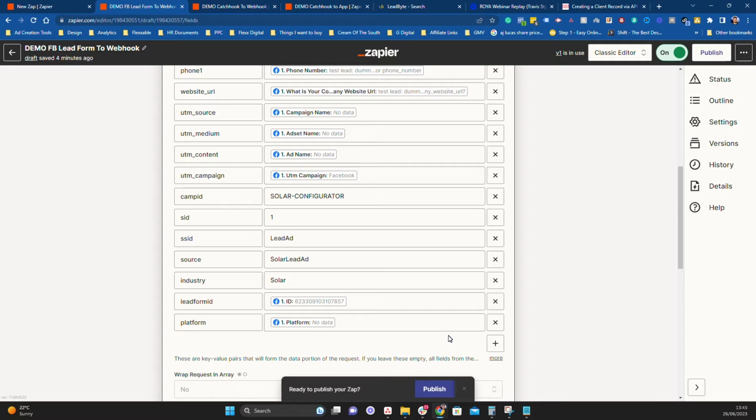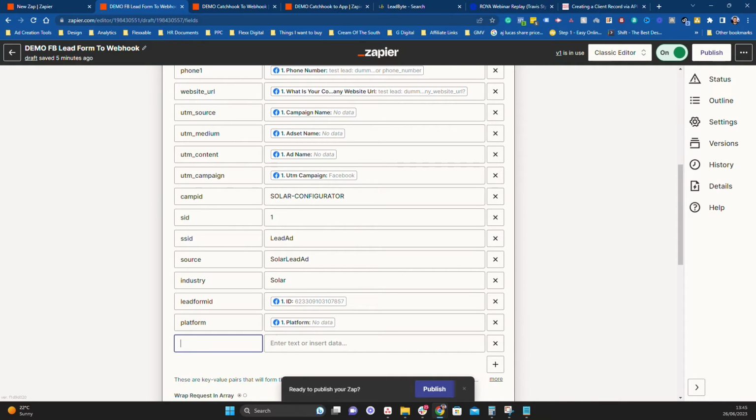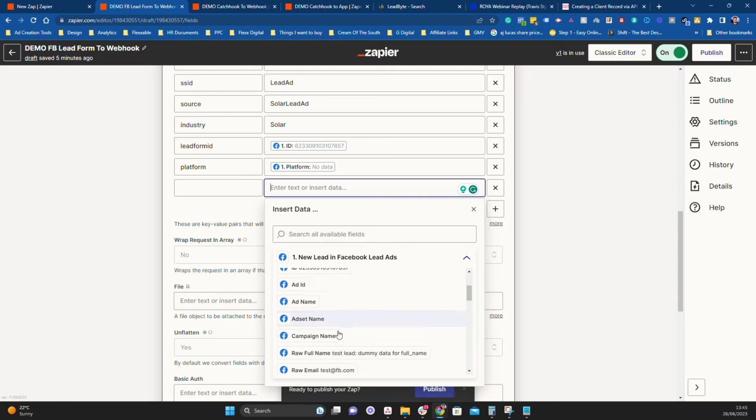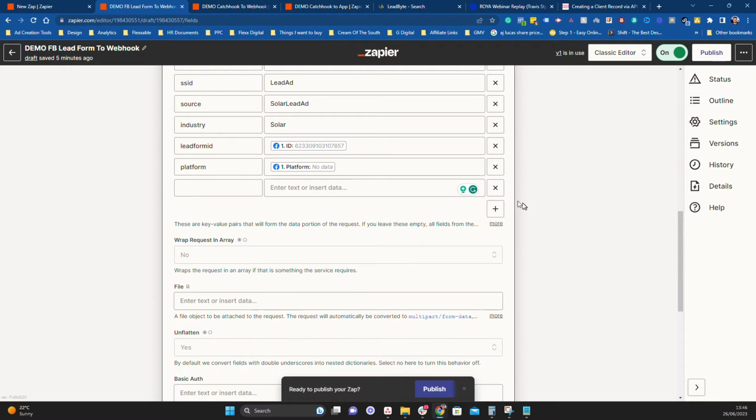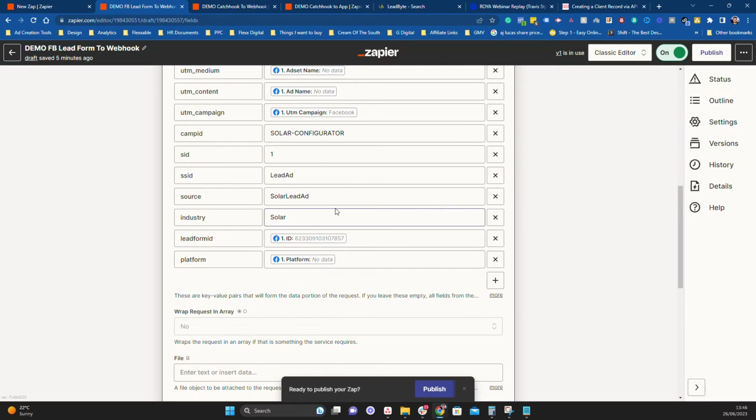If you're sending leads into a client, you may have to send a lot more questions. If you've got a long type form or a long lead quiz where you've got a lot of fields populating and they need certain criteria before they know if they can sell to them, you just add them on here. You'd write the custom field that the client has given you, and then you'd map it across to whatever field is in your quiz or lead form. Okay, I hope you're all following.